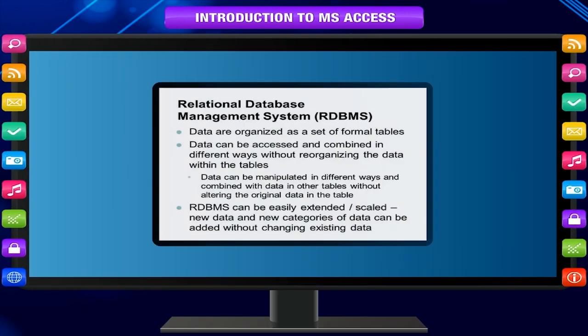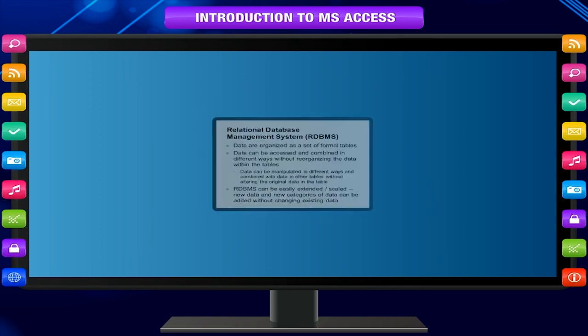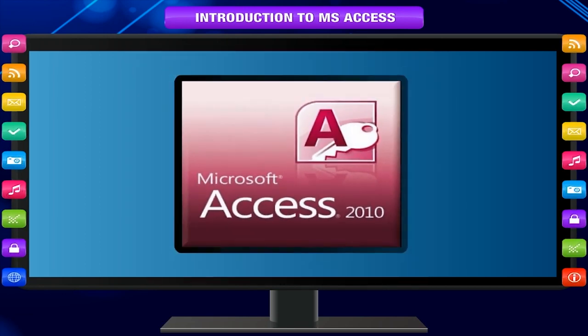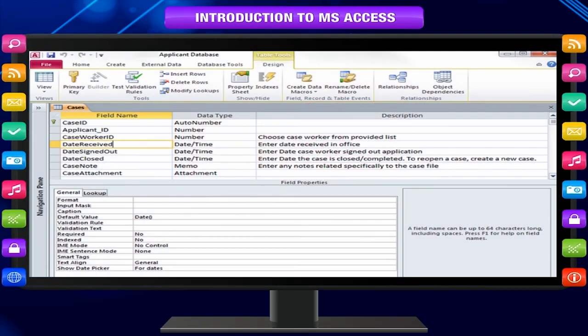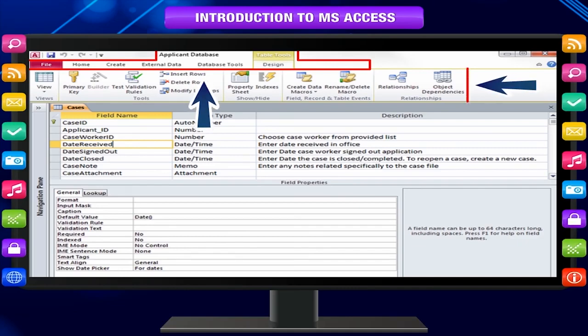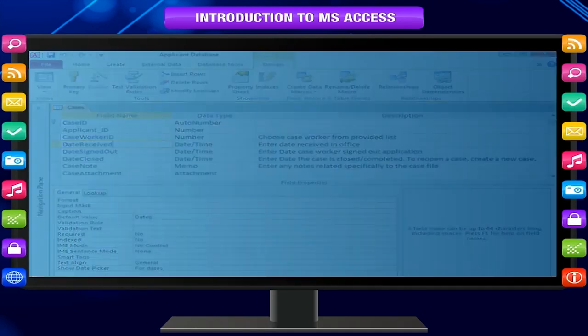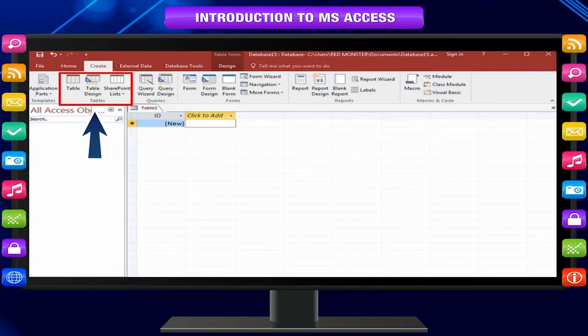One of the advantages of a Relational Database Management System, or RDBMS, such as Access 2010, is an easy setup of tables and relationships. Open the Access relationships window by selecting the Database Tools tab on the Access ribbon. Then click the Relationships button. One at a time, select each table that you want to include in the relationship and click the Add button. After you've added the last table, click the Close button to continue.